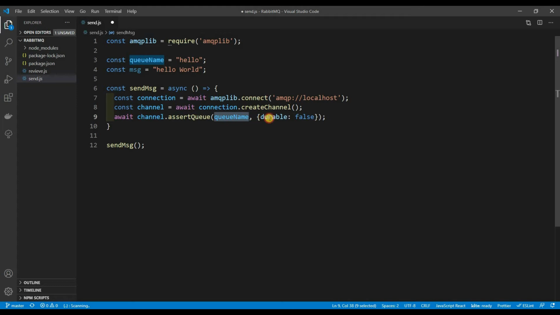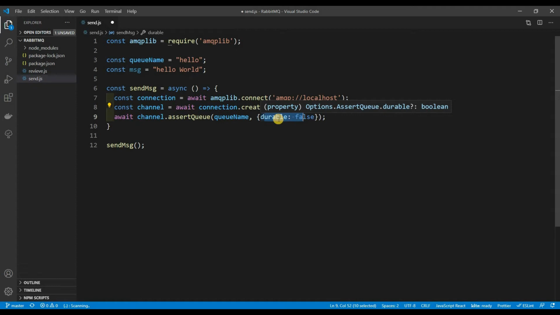Okay. Now this configuration durable, what is durable? Just to clarify, we're making our queue durable false, okay? But anyways, durable basically means that if there is a RabbitMQ restart, basically restarting your service, it's going to create this queue right off the bat once it restarts. Now, the messages inside that queue are not going to be recreated unless you have persistence on.